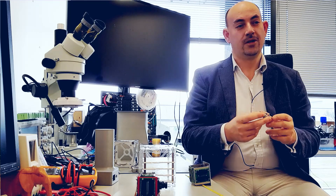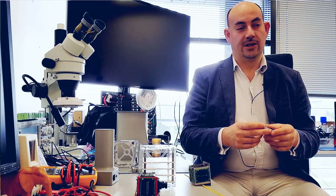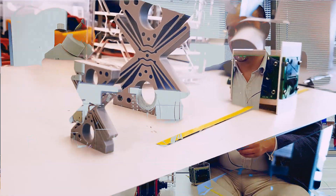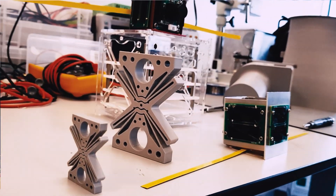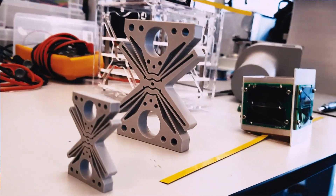There are two approaches. One: more testing, but testing is expensive and delays getting something into space. Two: build more spacecraft — if you launch one and it fails, you have enough in your constellation and they're cheap enough to launch another. Or three: look at new technologies which allow you to join materials together without effectively joining them. And this is where additive manufacturing — or the overly used term 3D printing — comes in.